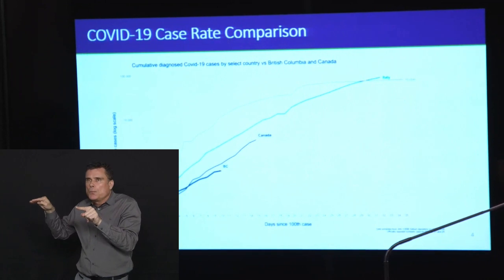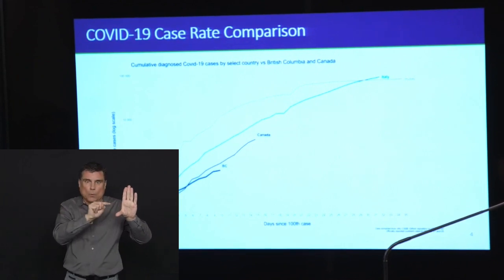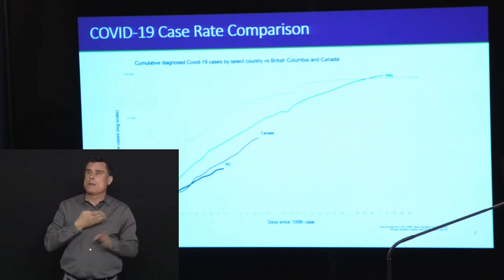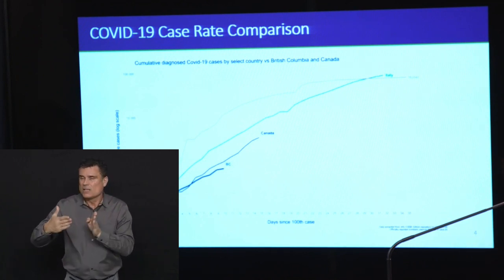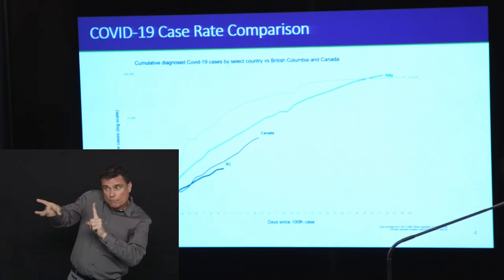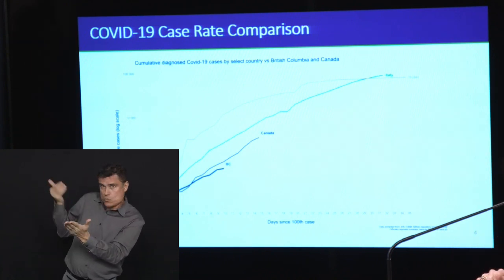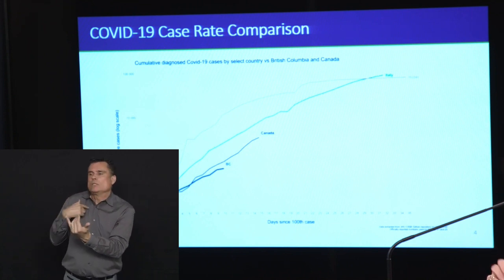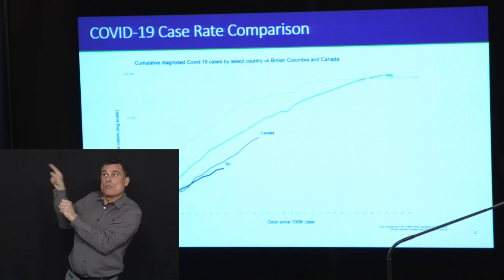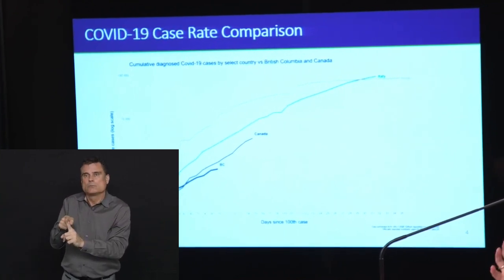I will say that this is based on cumulative cases, and as you know, our testing strategy has changed over the last few weeks, where initially we were very focused on testing people who had come in from other countries so that we could detect when people were coming into BC and into Canada with this disease. We've now changed our strategy because we know that people who are coming into BC have potentially been exposed to this, and we know where their exposures are. So our testing strategy is focused on our community, on people who are getting infections in BC, and also on our healthcare system.